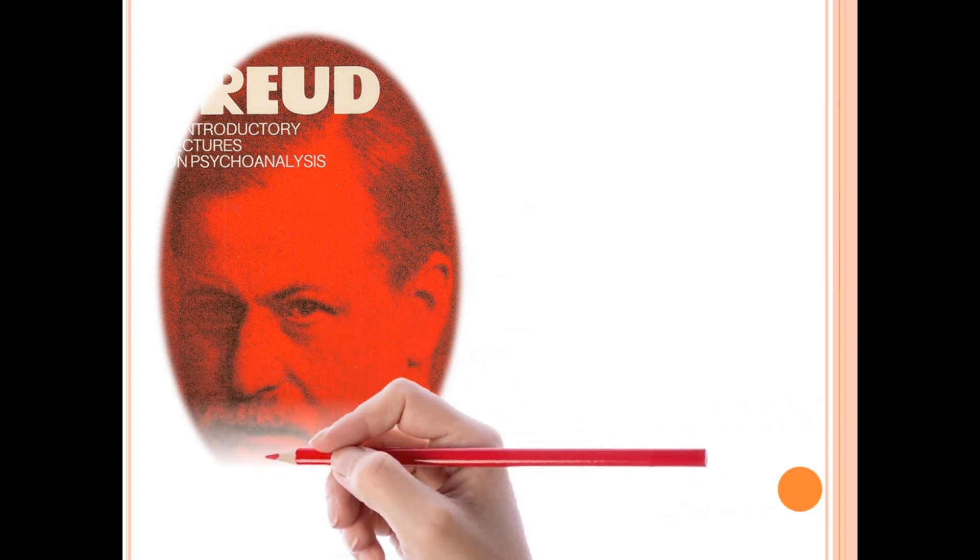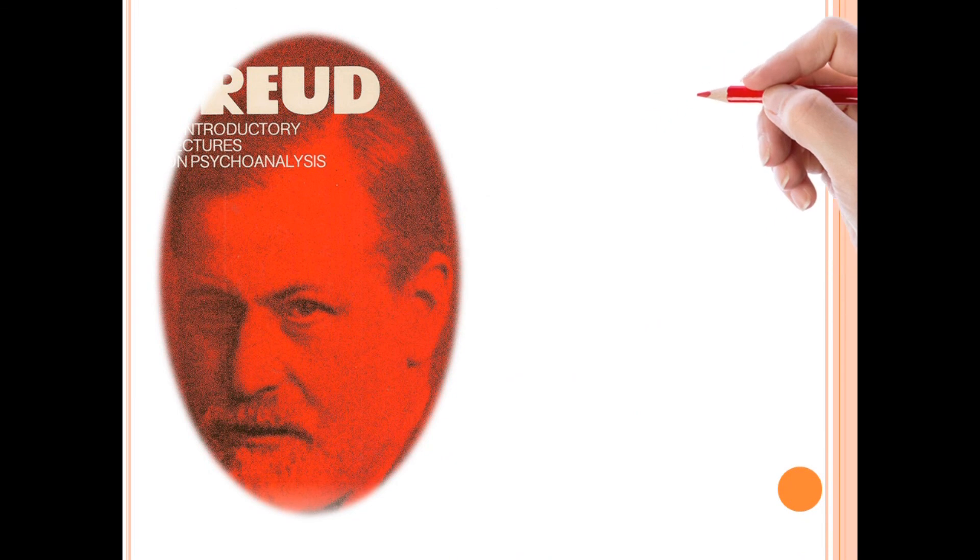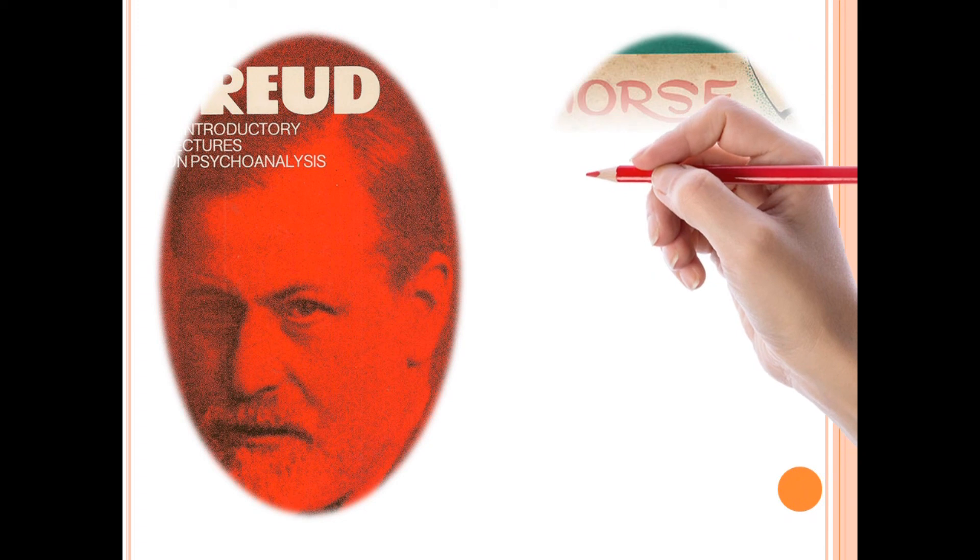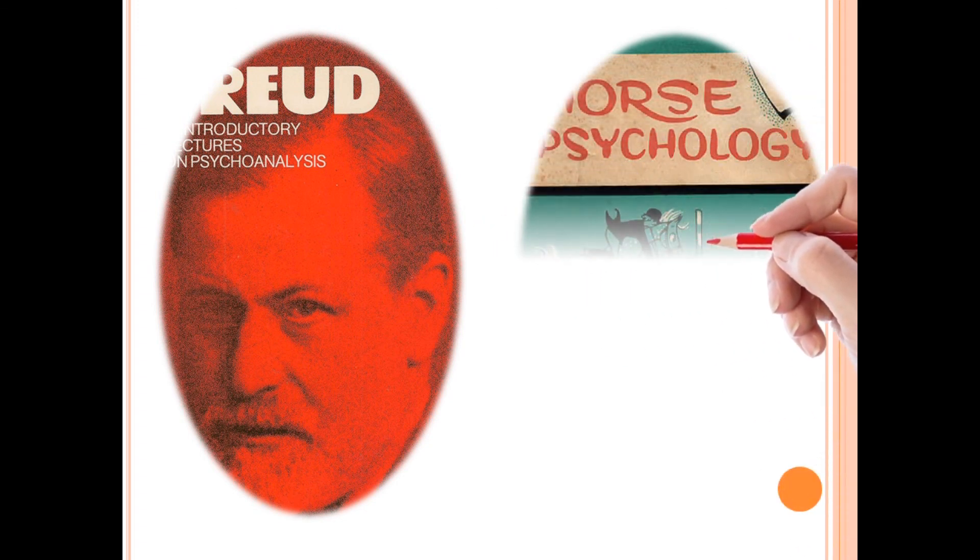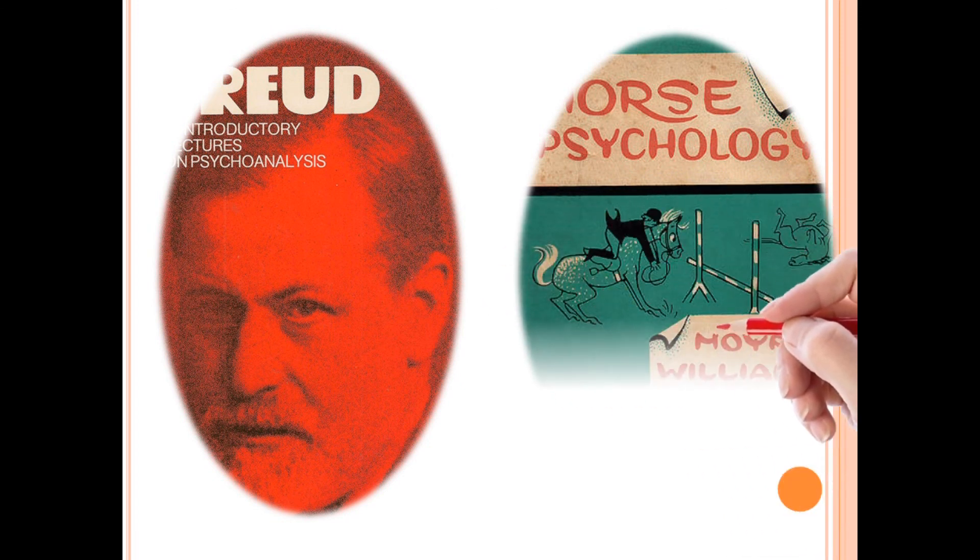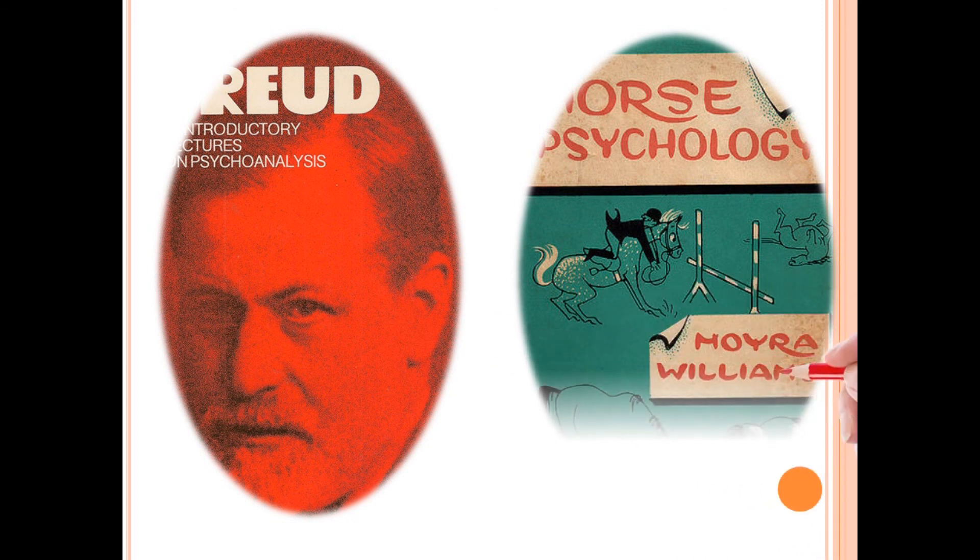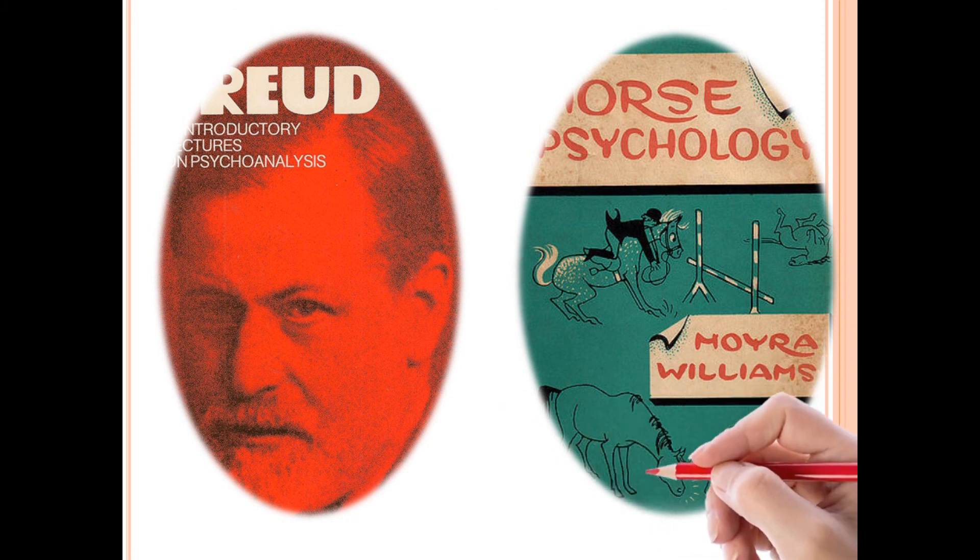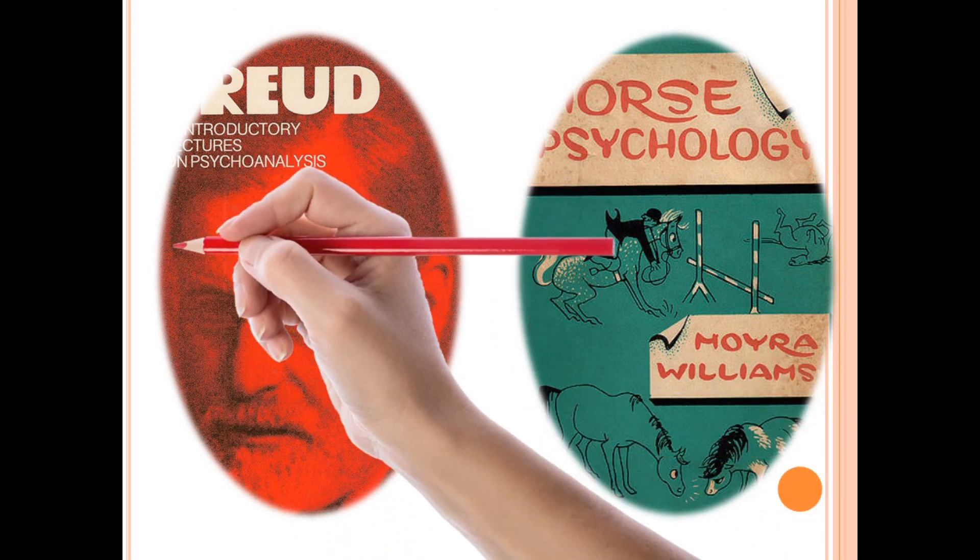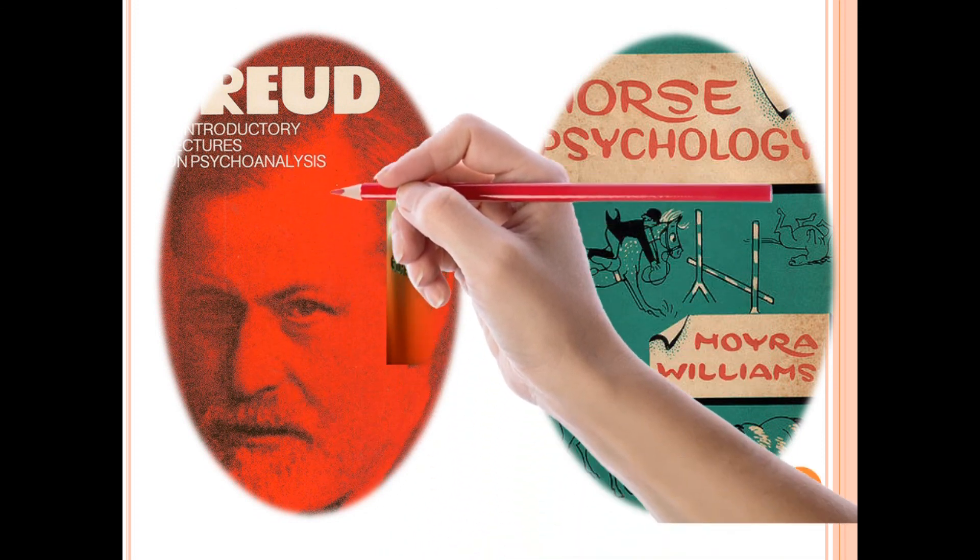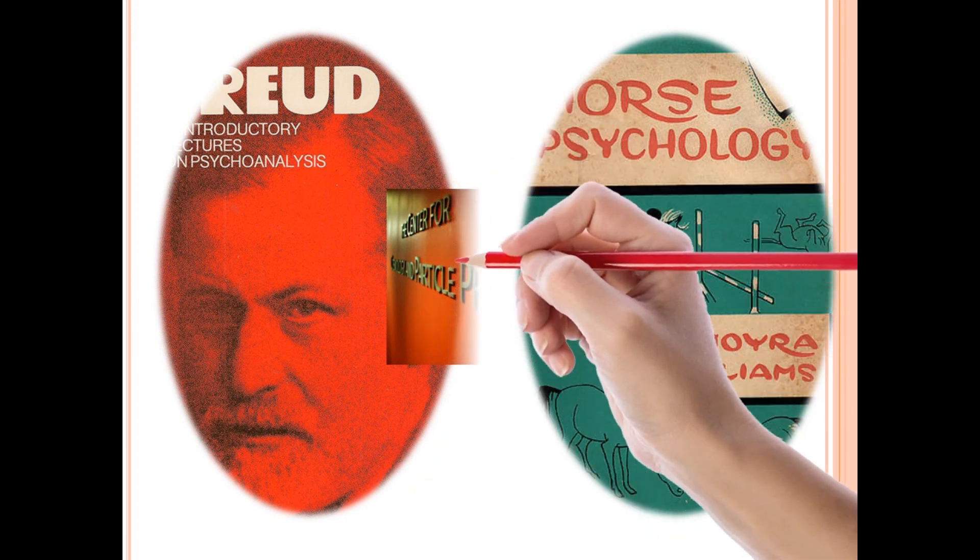Commonly used defense mechanisms include repression, the primary defense mechanism, an unconscious process whereby unacceptable impulses, feelings, thoughts are barred from consciousness. For example, memories of sexual abuse in childhood. Regression, the avoidance of present difficulties by a reversion to an earlier, less mature way of dealing with the situation. For example, a toilet-trained child would become incontinent following the birth of a sibling.